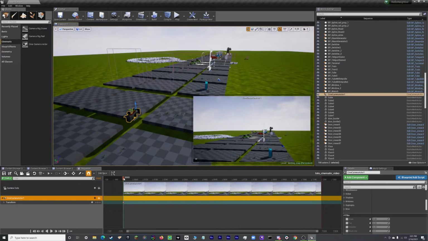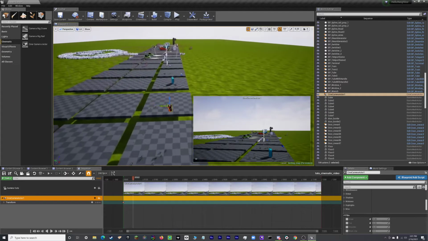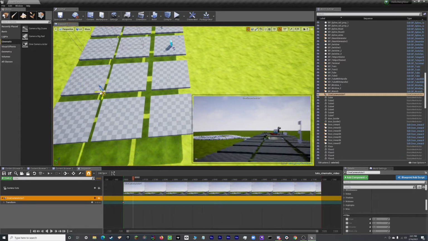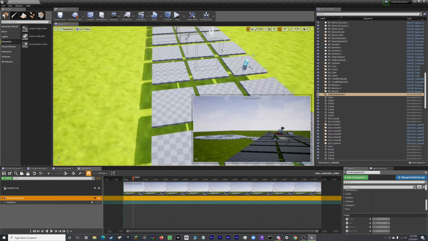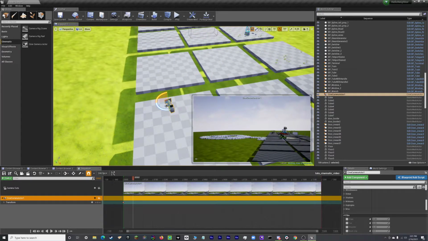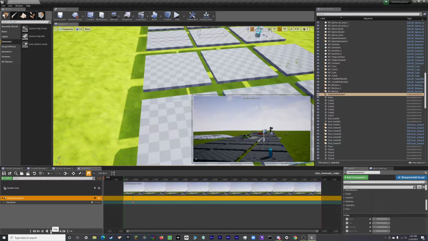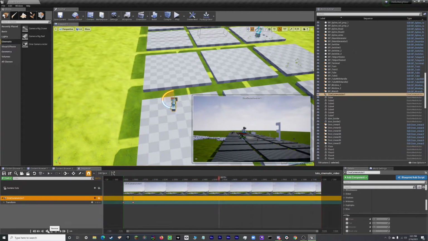Okay, so next what you want to do is take your timeline and drag it to a certain point within the video. So I'm just going to drag it to the 60, I believe this is milliseconds, so I'll drag it to the 60 millisecond mark. And once I've done that, I want to move the camera to a new spot. So let's move it over here to this side, and then we'll spin it around to look back. Then we'll press S. So now if we go back here and we click play, you can see over here our camera zooms around.